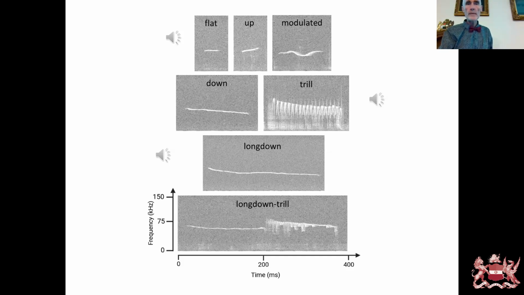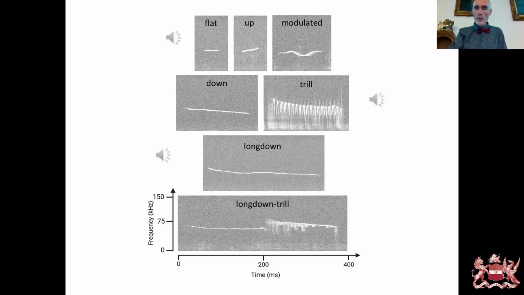The long down. And another one, which is very, very special, that is probably emitted by males during courtship, the trill. Probably this is the first time you heard a mouse. Of course, for all those signals, we decrease the frequency and we even slow down the speed because it's extremely fast.